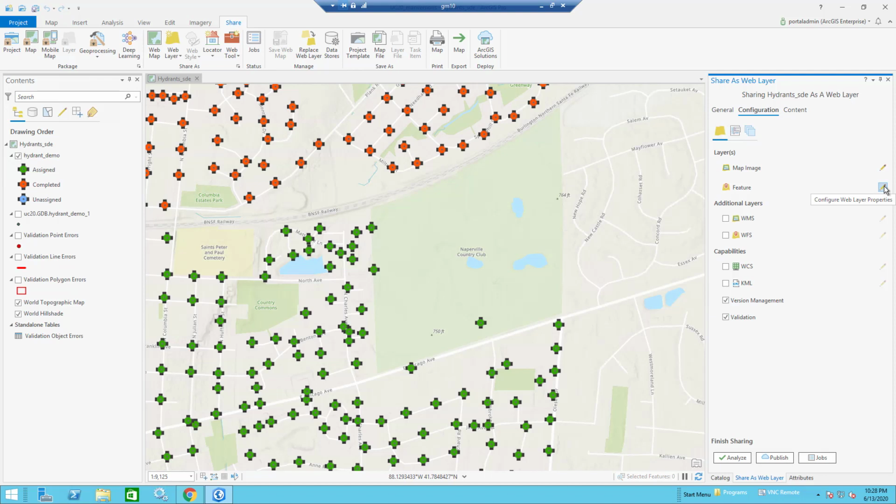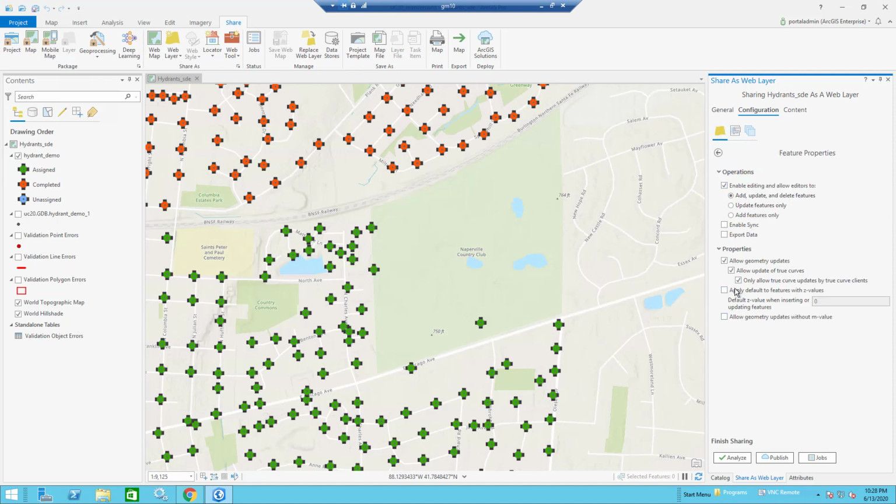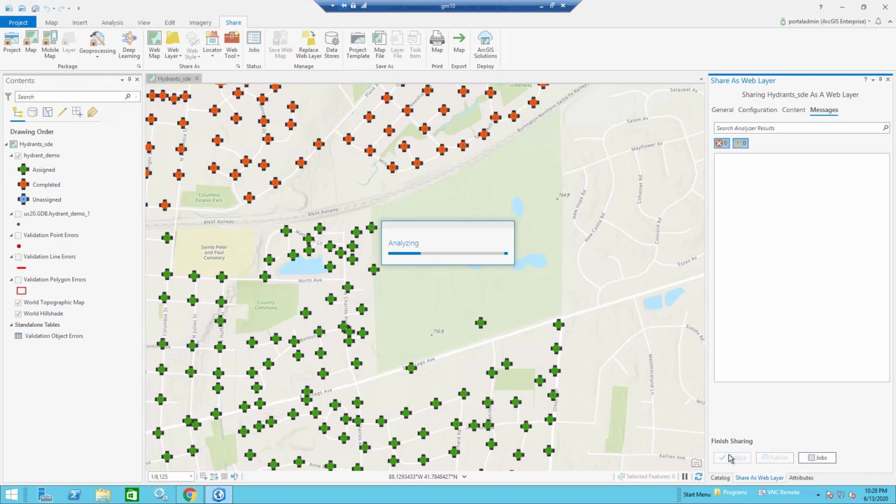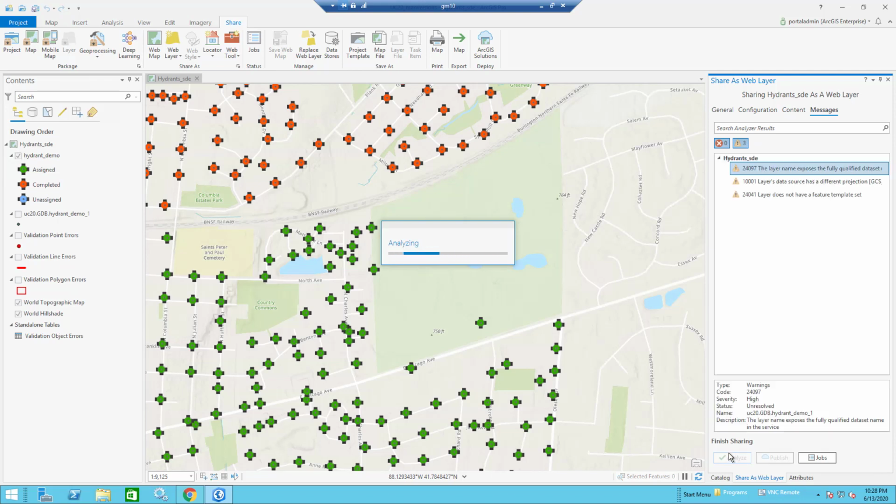Now I'll go to my feature service, and I'm going to enable sync. When I enable sync, you'll see there's a new section down here in Pro 2.6. This is where you pick the version creation option. So you can see it's none by default, but in this case, I want to use the new create a version per downloaded map option. So now I'm going to click Analyze, and this is going to check the data, make sure everything's good to go. So let's see what it does.